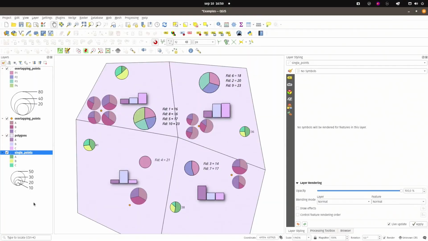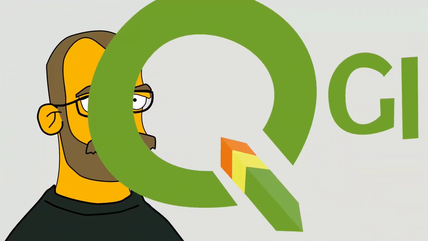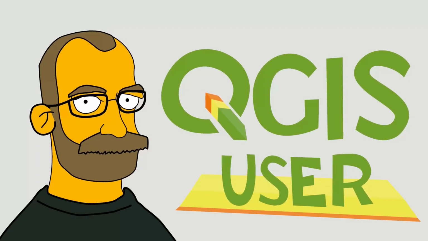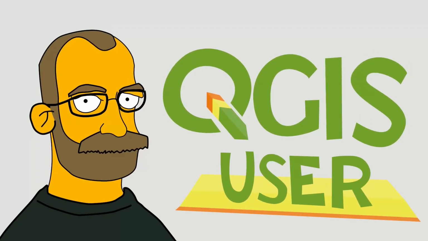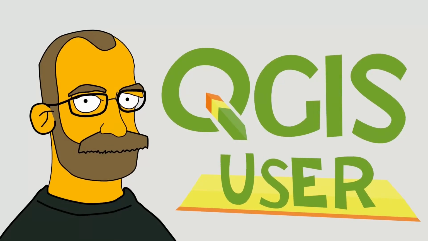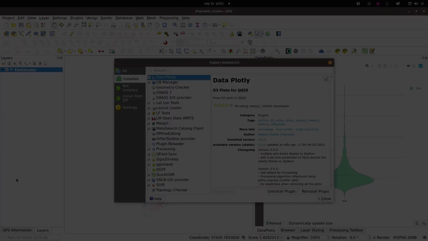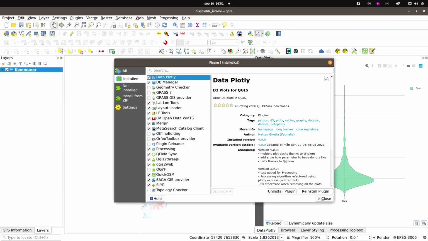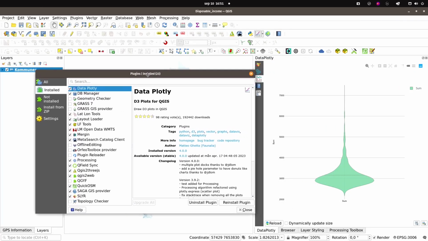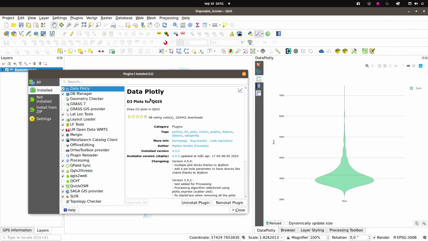In this episode, I'm going to take a look at the built-in functions for charts and diagrams in QGIS. But I will start to just mention the plugin Data Plotly.